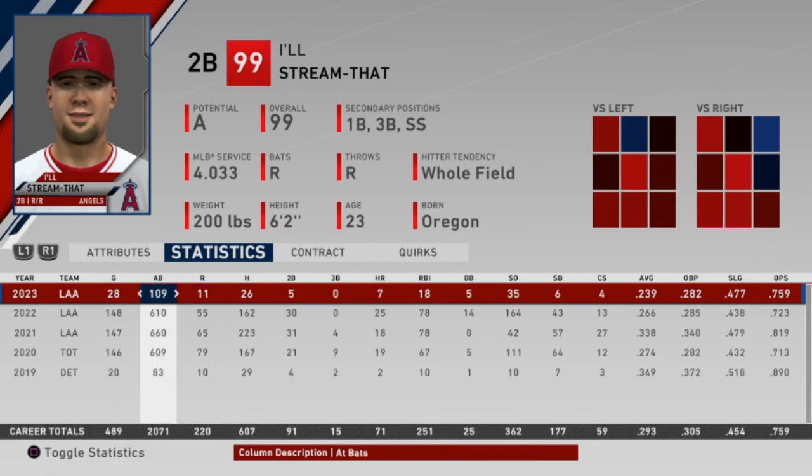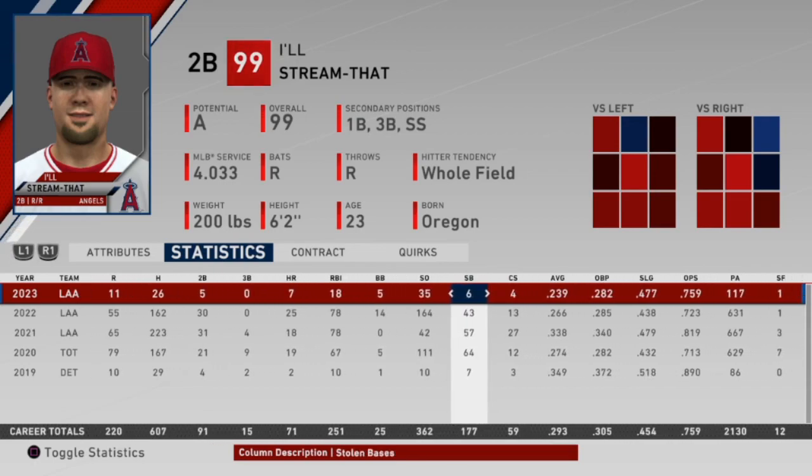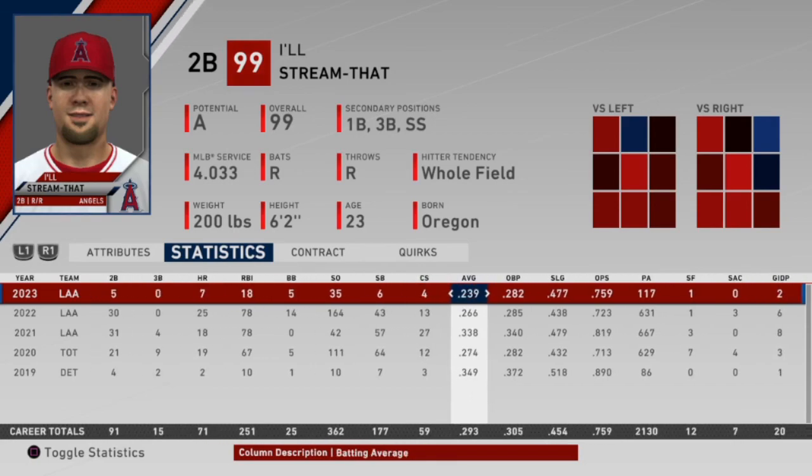And in 109 at-bats, we have 11 runs, 26 hits, 5 doubles, no triples, 7 home runs, 18 RBIs. We've been walked 5 times. We have 35 strikeouts, 6 stolen bases. We've been caught 4 times. And we have a .239 batting average.